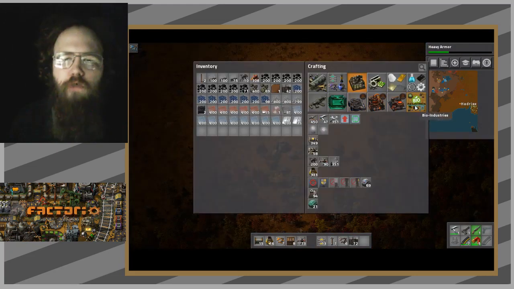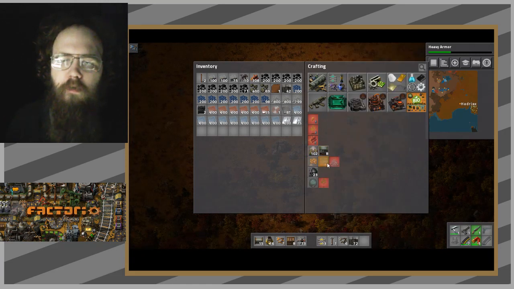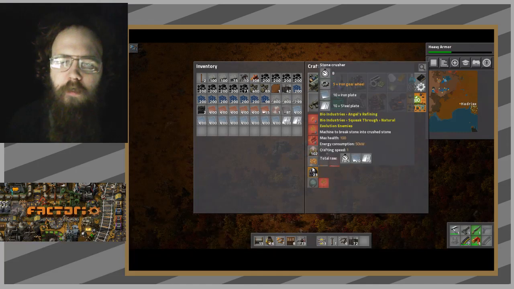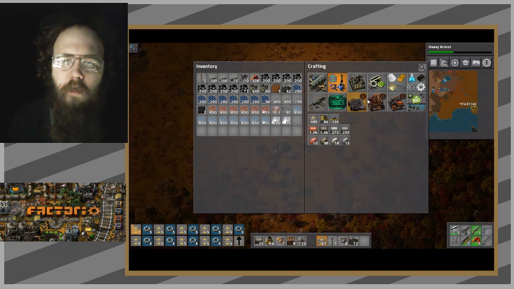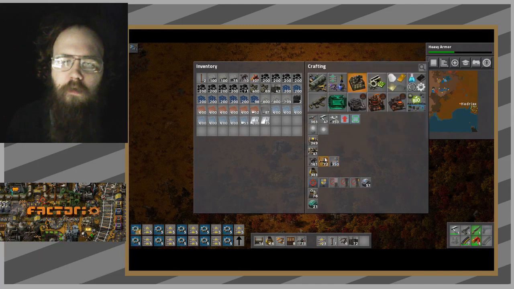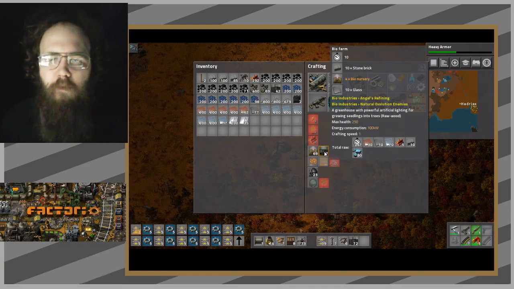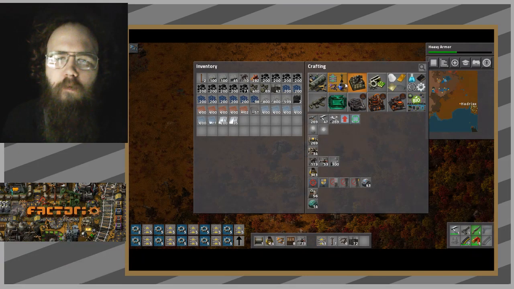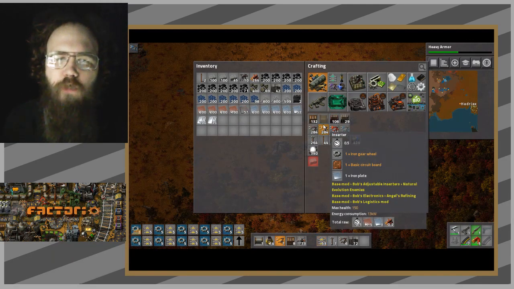Because I wish to build greenhouses. And for that, I will need a lot. But I have an idea of a self-sufficient wood-producing thing.